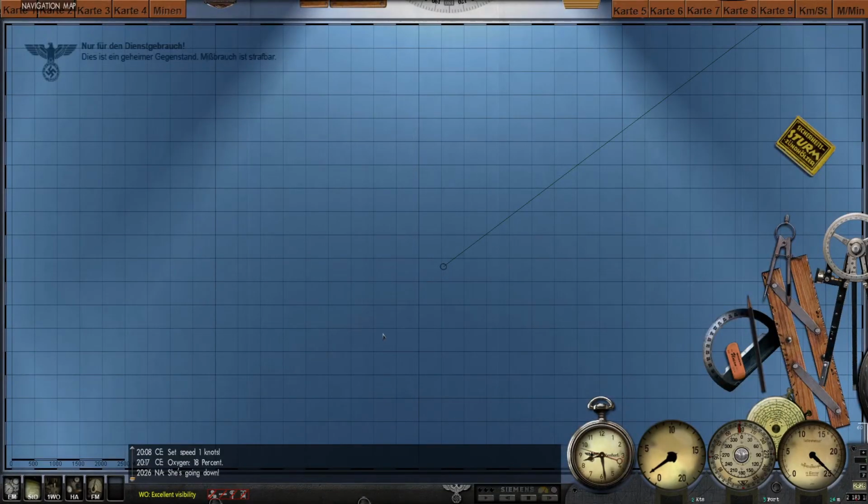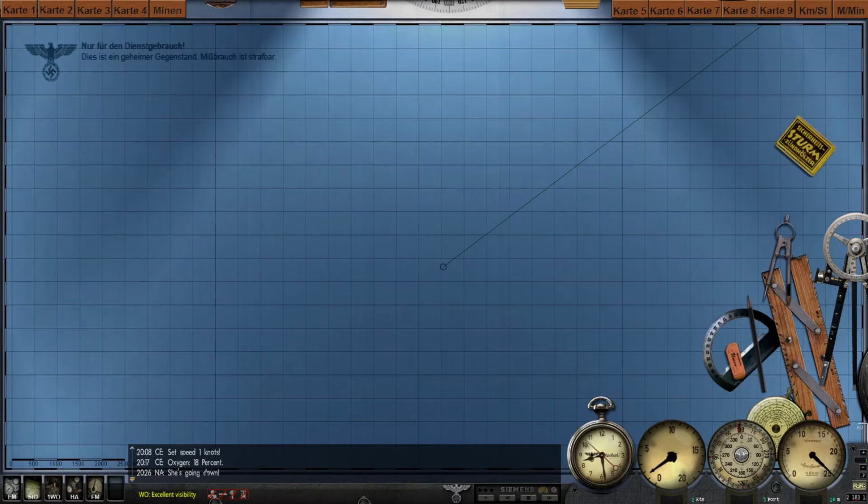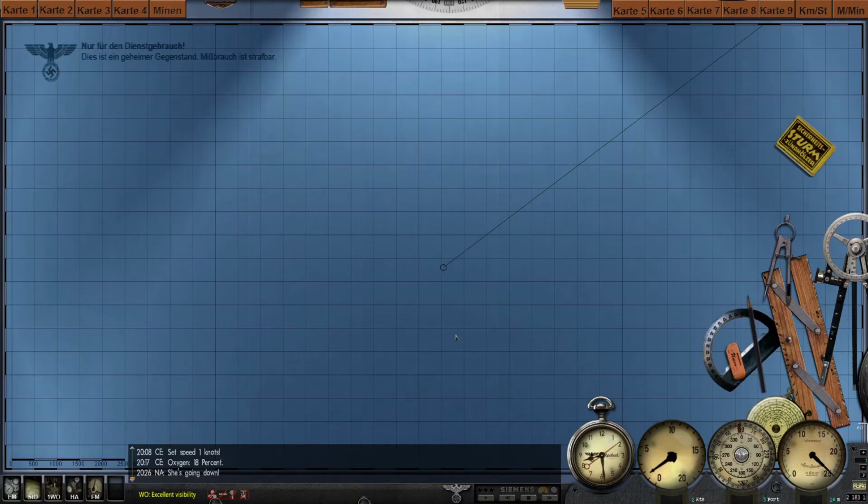Another thing, we've been under since that initial convoy engagement, so our oxygen level's getting pretty low. I don't know how this gauge works here, if we'll automatically start releasing oxygen when it gets to a certain level, but our batteries are about half dead. Probably stay under for another hour just to make sure that escort doesn't catch us, and then we'll run away on the surface.